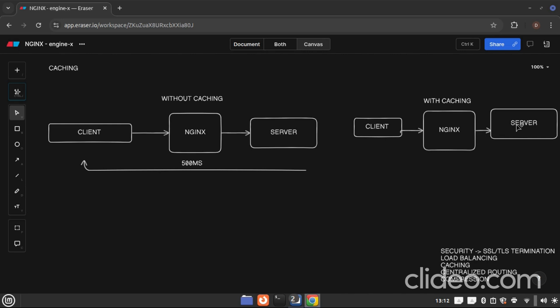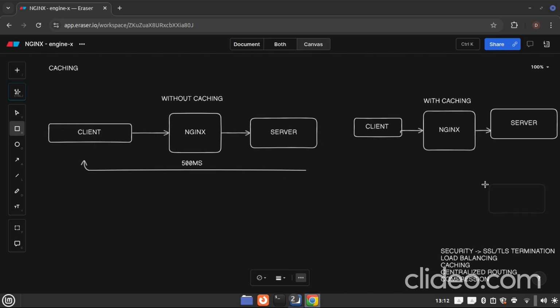Now, before this resource is given back to the client, it will first be stored and then sent to the client, so that when this client wants the same resource once again in another request, NGINX will not have to forward that request to the server. It will just pull the resource and send it back to the client.